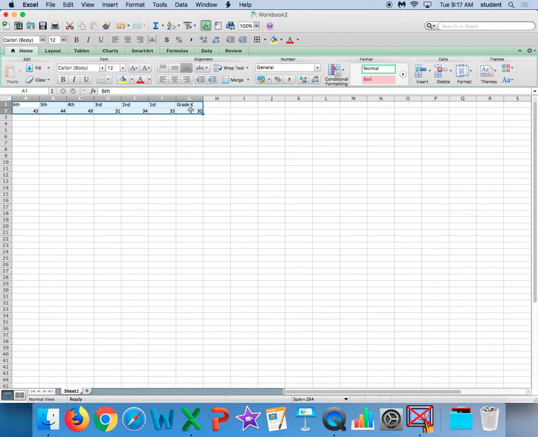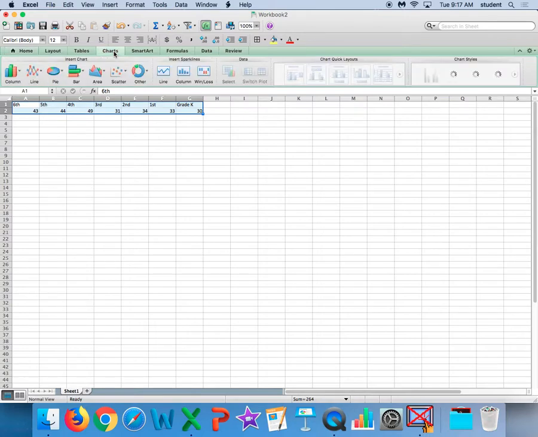In Excel, our graphs are found underneath the Chart tab. I'm not sure why they call them a chart, but they do, so that's where we find them. Again, we're going to start with a column graph. We will get to these other graphs as well. Bar graphs in Excel are graphs that go horizontally across.